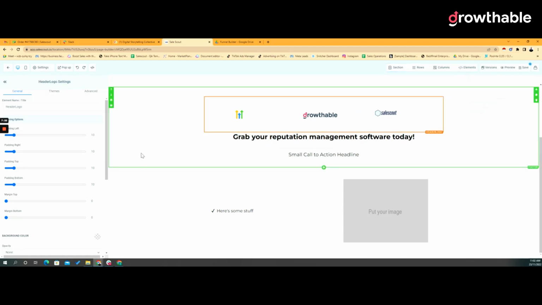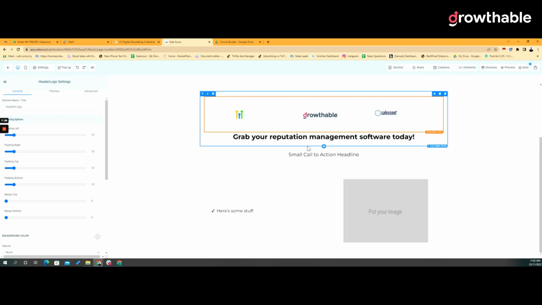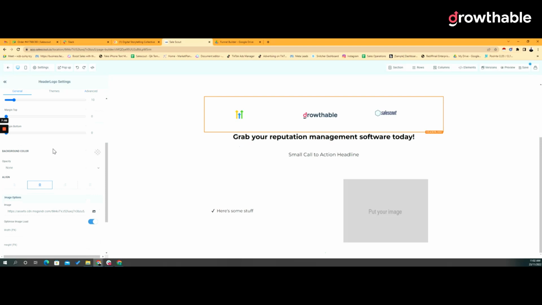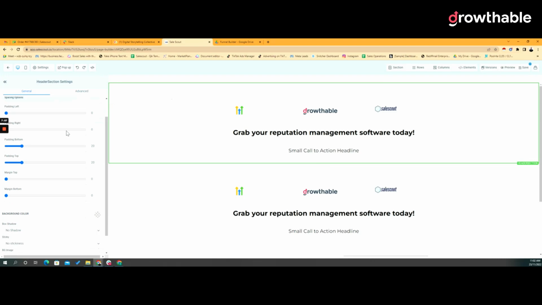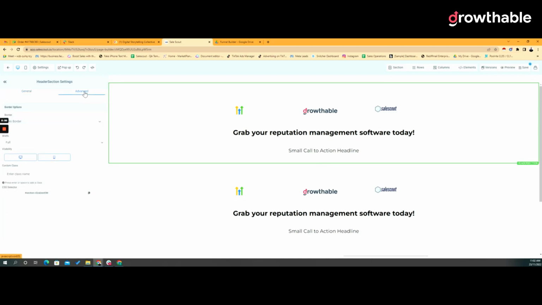Now, essentially, another thing that is important to note is sections are either visible or not on the form factor that somebody is viewing you on. So right now, if we click on one of these sections, we'll click on the green section here and we'll click on advanced. And then under advanced, you'll see visibility. Visibility is showing the icon of a desktop and a mobile device.